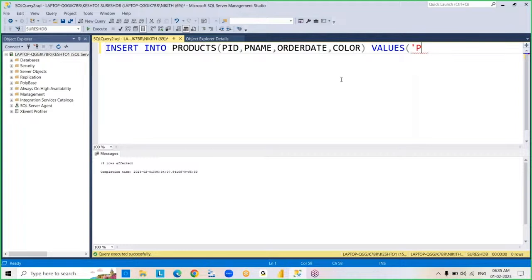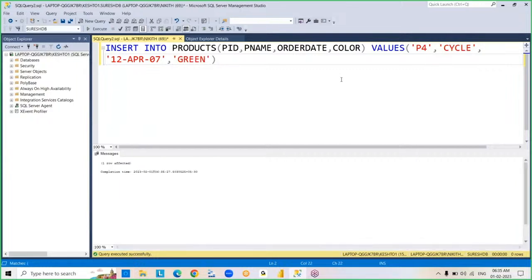Suppose product ID P for product name cycle. See what happened now? Row inserted into the table, but only product ID, product name, order date, color, and no value inserted into sales amount. Means null value inserted into sales amount.